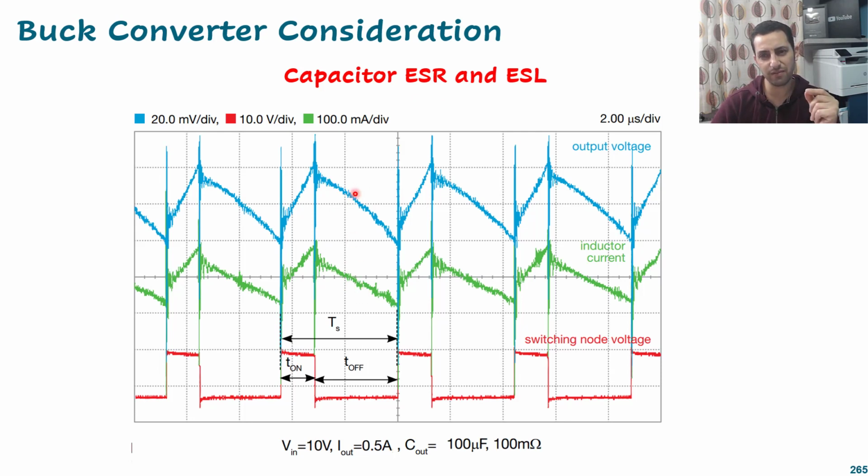So it's like a copy of the inductor. We have a smooth one here. Look at this. We have an exponential decrease of that capacitor. That means we have ESR, but that ESR is not very big. We have a jump here. That jump is caused by ESL, and this information is not actually from books. It's from references from manufacturer application notes. As it mentions here, the output current is 0.5 ampere, and we have a resistance value for the capacitor. It doesn't mention the inductance value, but I think we can see it from this portion here.